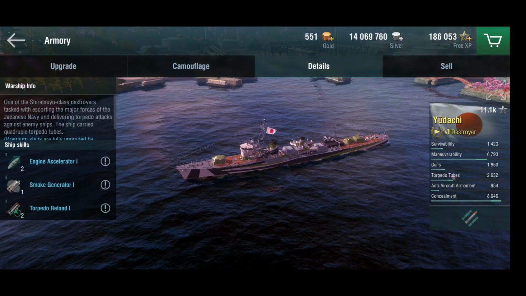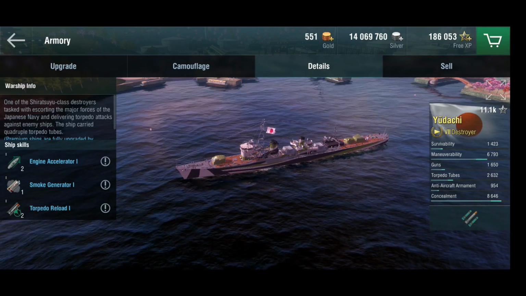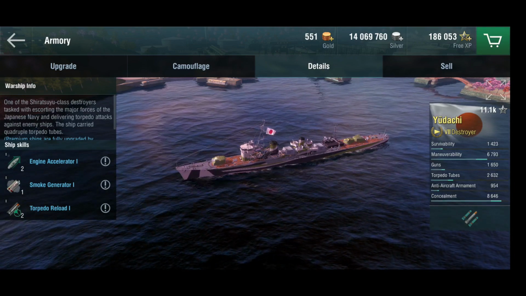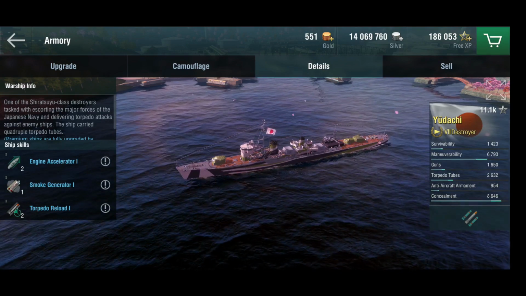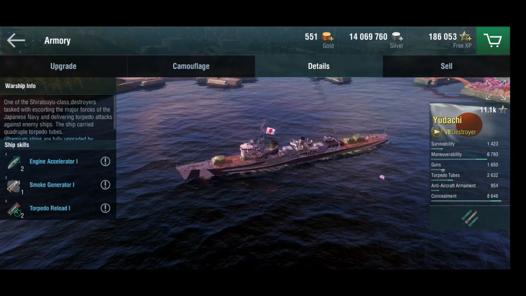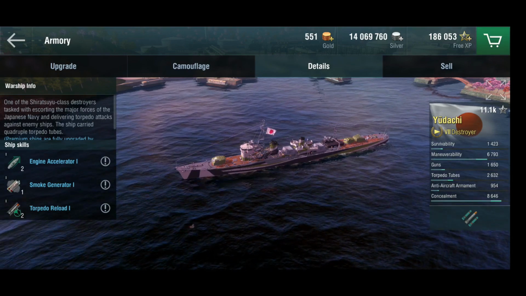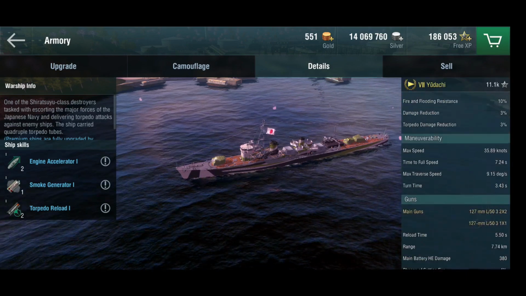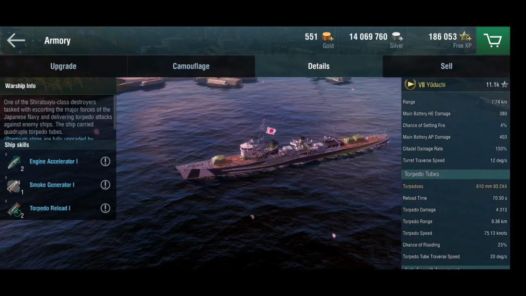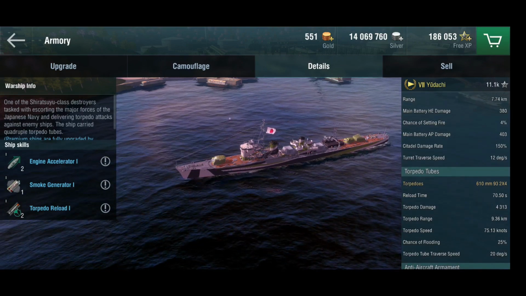But let's look at the ship skills. Now, she still has 2 engine accelerators. She has 1 smoke instead of 2 smokes, like on the Shiratsuyu. But she gets a torpedo reload booster. So twice in a battle, you can insta-reload 1 torpedo tube. And since you're in a destroyer and the torpedo tubes are all pointing in the same direction, you get basically 3 quad launcher spreads that you can fire.